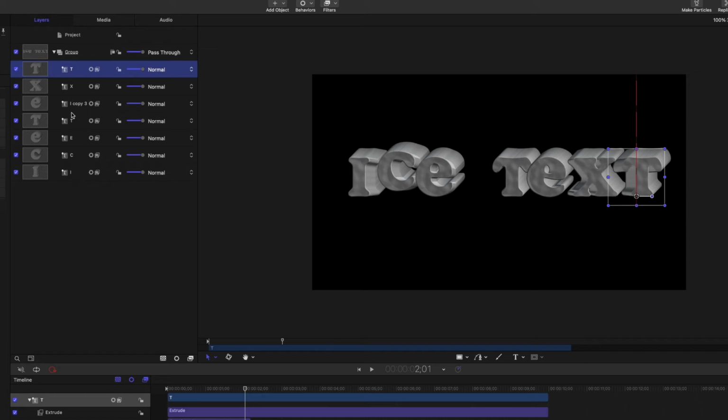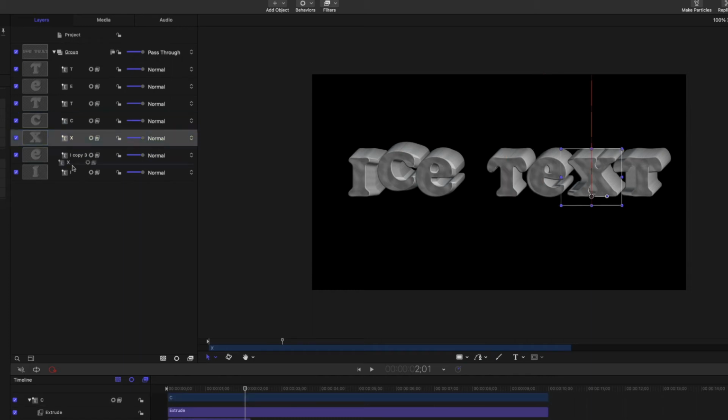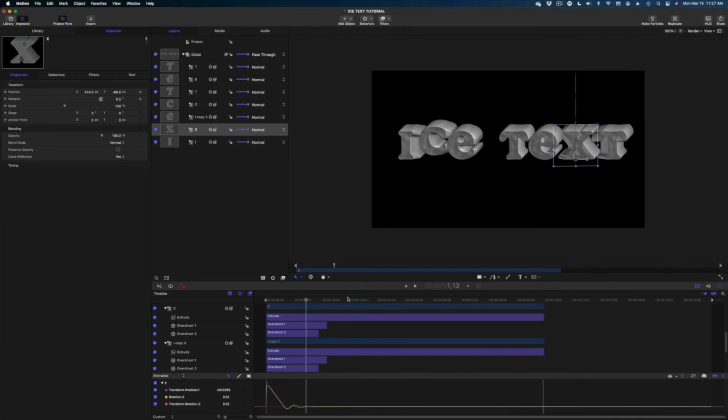That's because we have everything in a sequential order in our project pane. But if we mix it up a little bit, they'll feel more like one's behind another and a little more random.